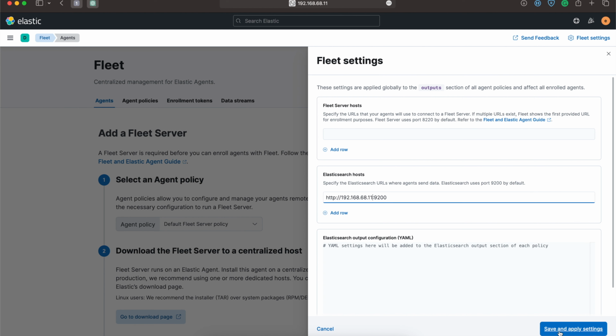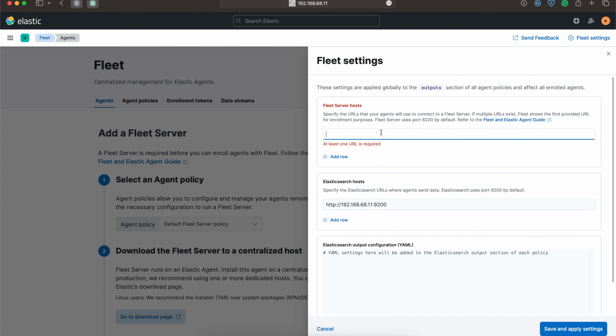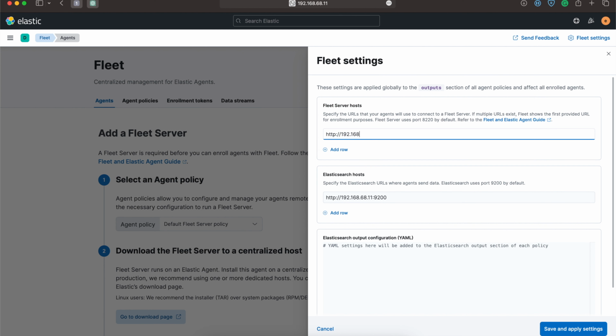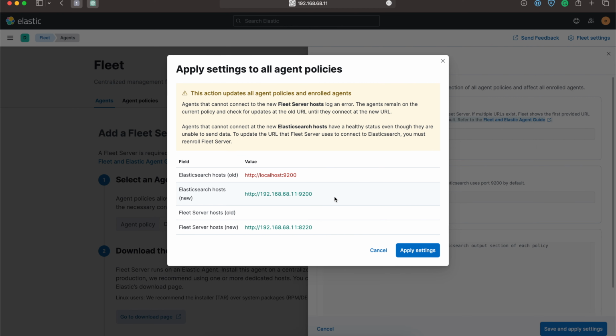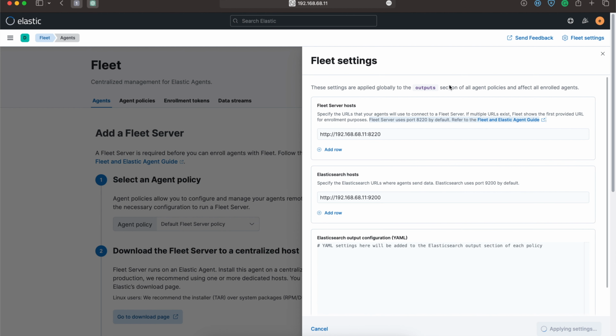And let's save and apply the settings. So over here, let's give http, let's just apply the Ubuntu IP itself, 192.168.68.11, and let's specify the port number to be 8220. As specified here, fleet server uses port 8220 by default. Let's save the settings.